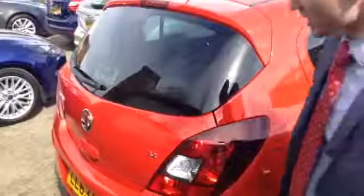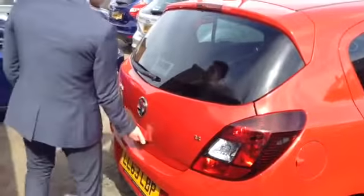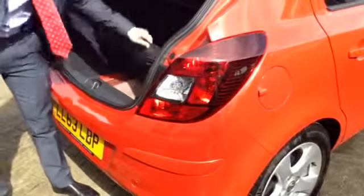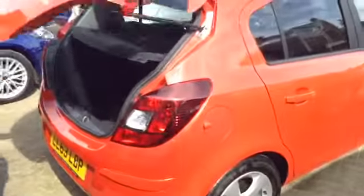The great thing about the 5-door is they're slightly lower on insurance, and of course the doors are smaller, so if you're parking in those tight shopping car park spaces you won't be opening your nice new car door onto someone else's. There's a nice bit of boot space in there too, and underneath you have an inflation kit, which is easier to use than a space-saver tyre and saves you having to try and break off those locking wheel nuts.